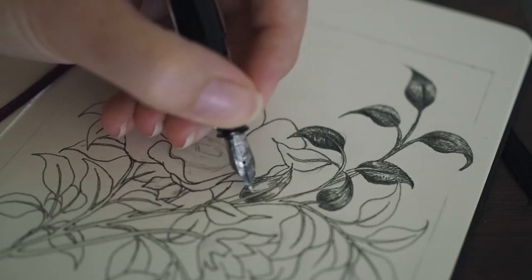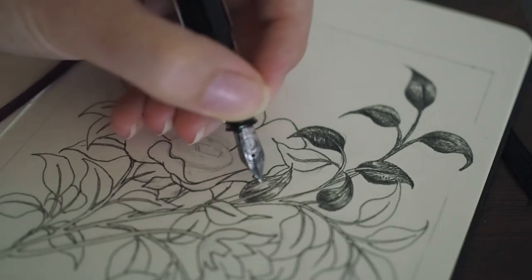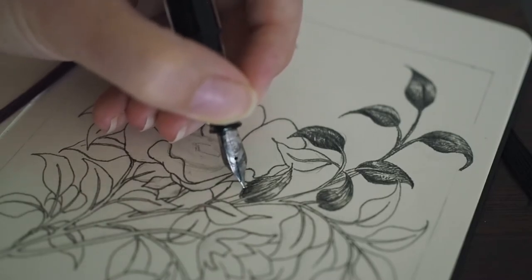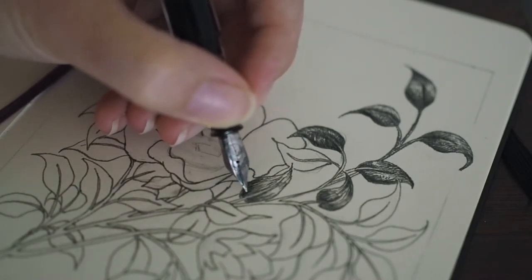It was really nice to get to work on this and to get used to mark making and shading with a pen again. I felt a little slow and uncertain when I started shading this sketch, and as I got to the end, it was back to being meditative and more decisive feeling.